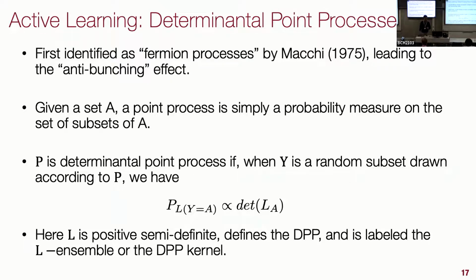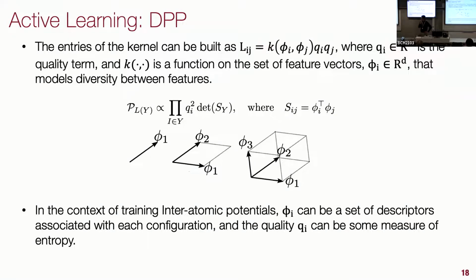And so why is that interesting? Why is that a useful thing to consider, and why am I proposing it here today? Well, it has a very interesting interpretation in the fact that in the linear case, this exactly devolves into what's known as D-optimality, right? But in the nonlinear case, it's generalizable to other approaches. And so essentially what we're trying to do is maximize the volume of descriptors in some sense.